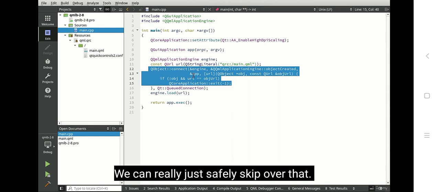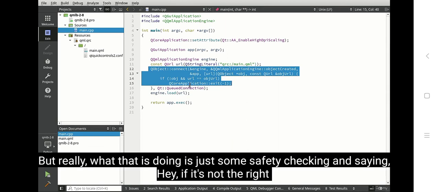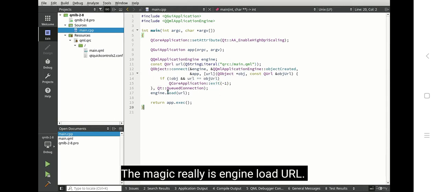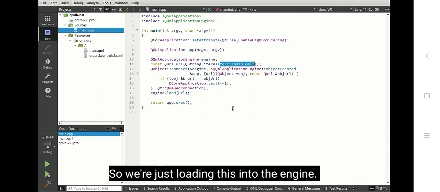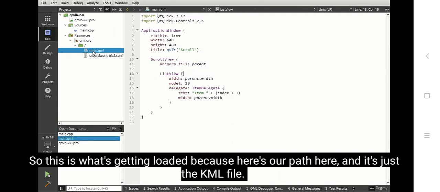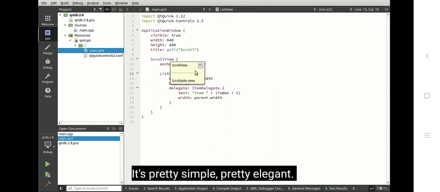We can really just safely skip over that, but really what that's doing is just some safety checking and saying, hey, if it's not the right URL and object, then we're just going to exit with an error of -1. The magic really is engine load URL. So we're just loading this into the engine. So this is what's getting loaded, because here's our path here, and it's just the QML file. It's pretty simple, pretty elegant.